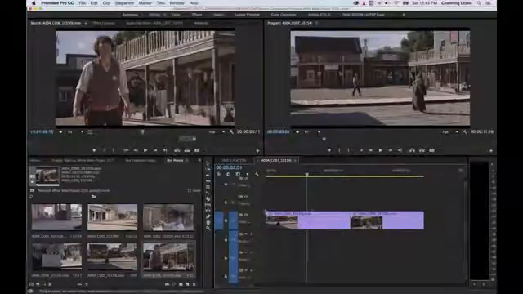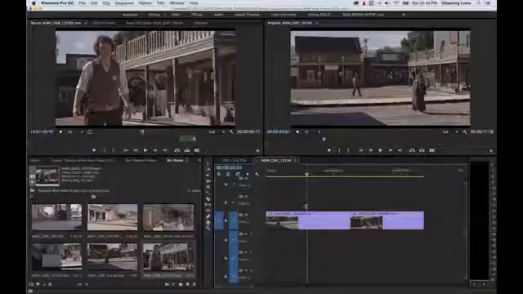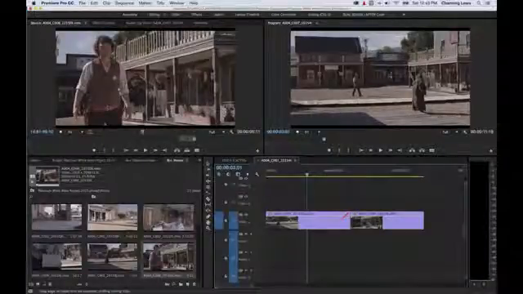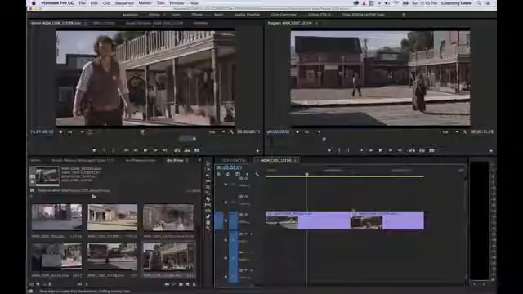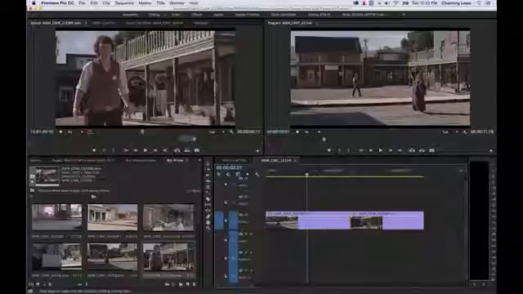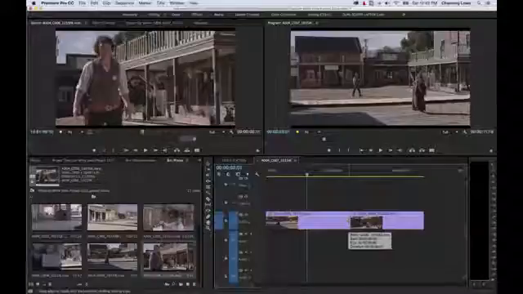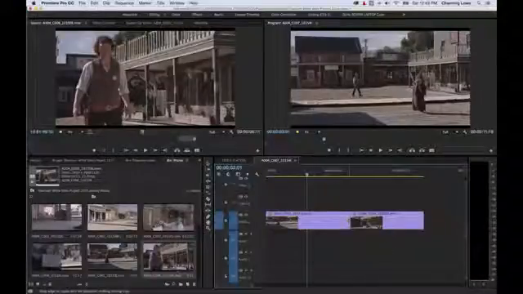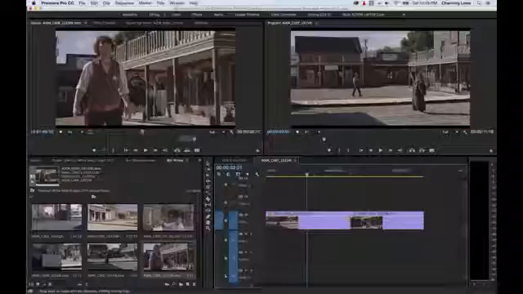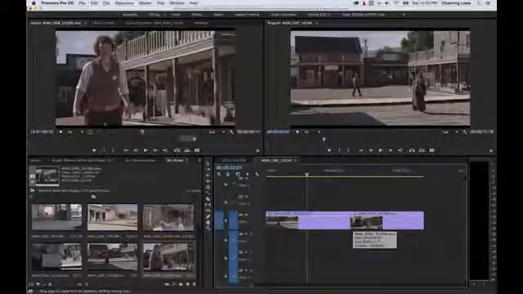What the ripple tool does, let me hit the shortcut for the ripple tool, which is the letter B. And what it does is it brings up this little tool with an X through it if you're not over an edit. You have to bring it over an edit, and this looks very similar to the trim tool, but it's yellow instead of red. The red is a trim tool, and this is a ripple tool. The yellow means this is a ripple tool. What this does is it will shorten an in or out point, whatever clip you're pointing towards here. Right here I'm pointing toward this clip's out point, and I move it over to the right. Now it's pointing toward this clip on the right towards its in point.